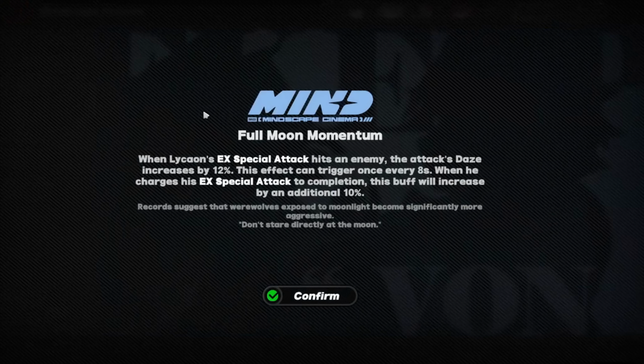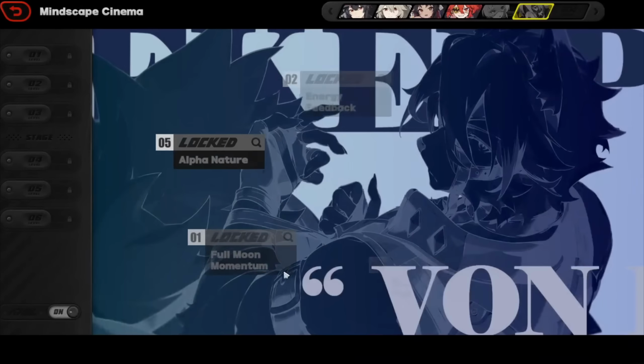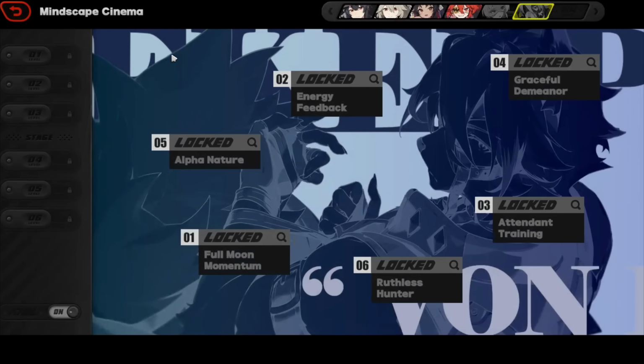Effectively, his X special attack will do more damage, which is good because Lycaon is all about getting that energy, use his X special attack as often as possible. That's pretty much his gameplay nowadays, and M1 pretty much complements that. Anything past M1, it's like whatever. So this is one of the better Mindscapes you can choose from.